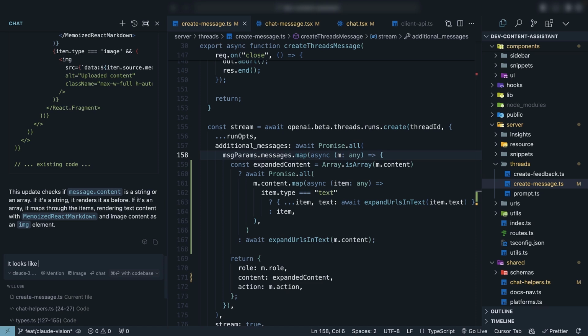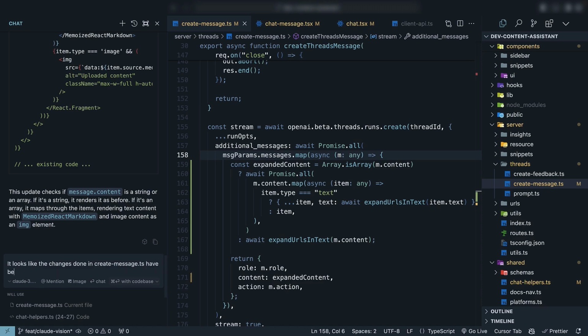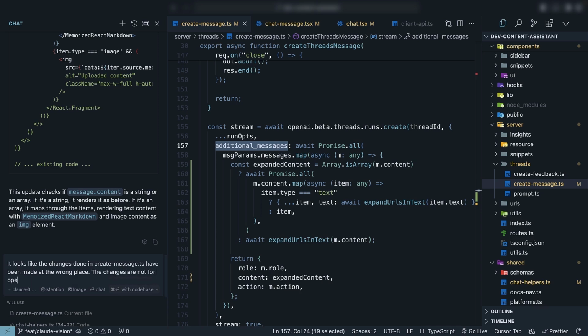It looks like the changes done in create-message.ts have been made at the wrong place. The changes to the additional_messages property are not for OpenAI, but for Claude.